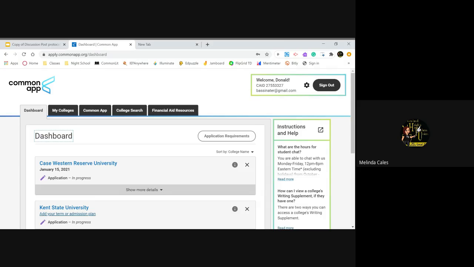You can block those out, but I need to be able to see your name so I know that it's yours. So that's one way you can do it. Another thing you could do is send us a copy of an acceptance letter, or a copy of an email that you've received saying that your application was submitted. These are all pieces of evidence to show that you've actually applied somewhere. So there's lots of different ways that you can do it.